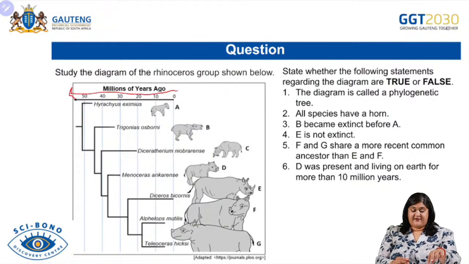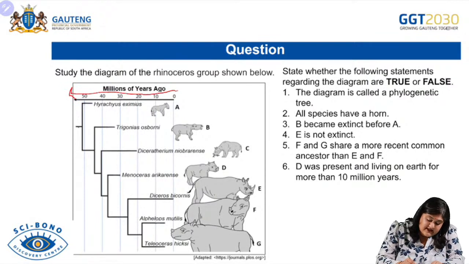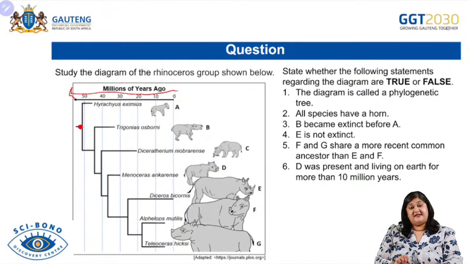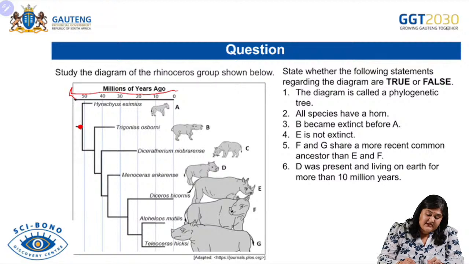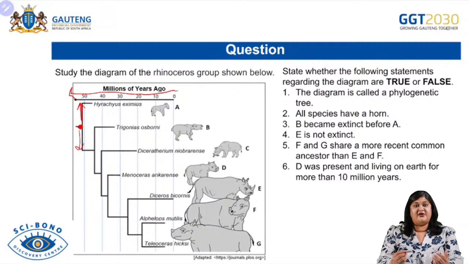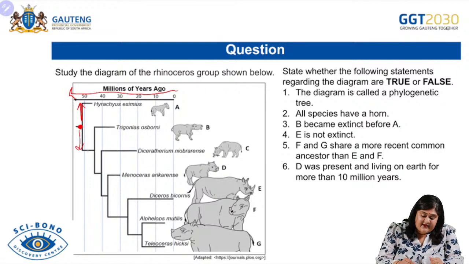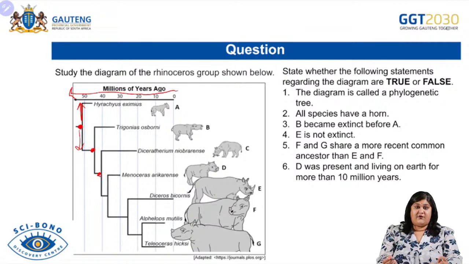Okay, let's have a look at this. So I'm going to do the dots again for the point of the common ancestor. So there, that is the most recent common ancestor of A, B, C, D, E, F, and G. Then it reaches this point and then it branches, and when it branches off, they are going to evolve, they are going to change, and they're going to develop into new species. And then we have a new common ancestor over here, and so forth.